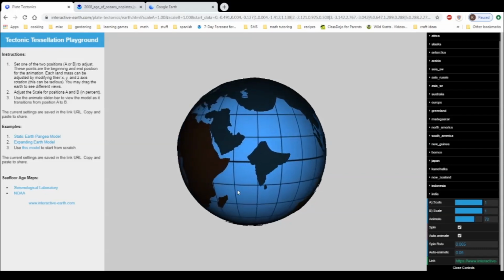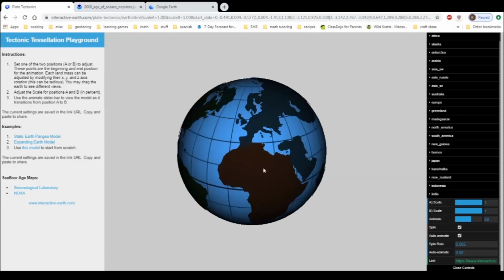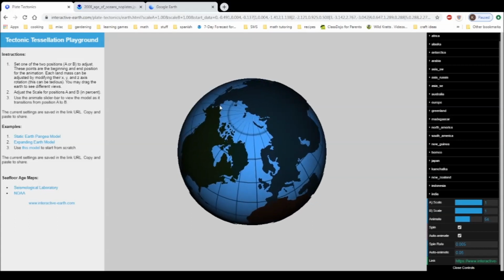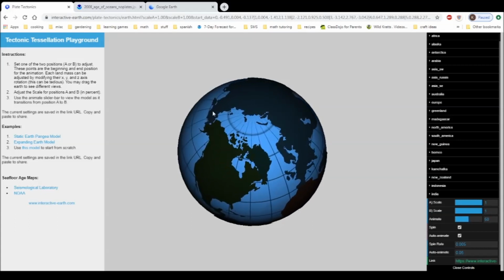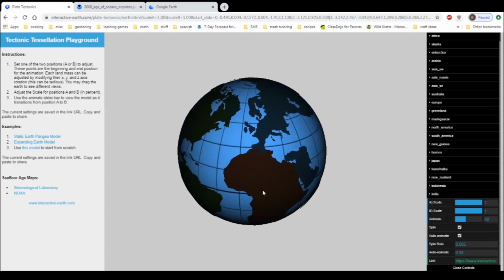They have the India subcontinent split off and hit up into Asia. They have Asia spin around, and they have Alaska and Russia connect up there. So here's this model.